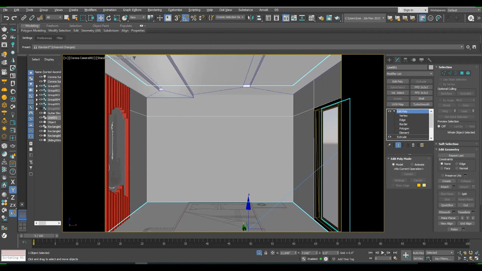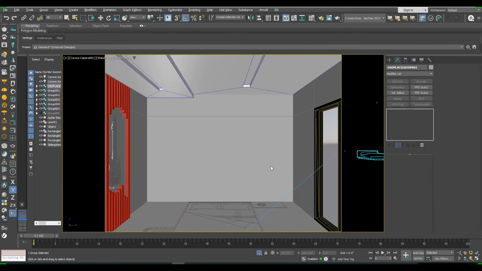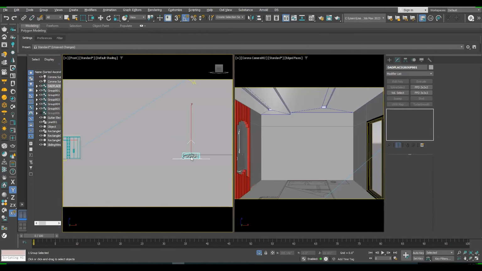So here, this is a bedroom. If I import a 3D model, then I just need to drag and drop this file into 3ds Max. After dragging it, it will show options like Open File, Merge File, Extract and Cancel. In that case, you need to select Merge File. Then the model file is available now in 3ds Max.